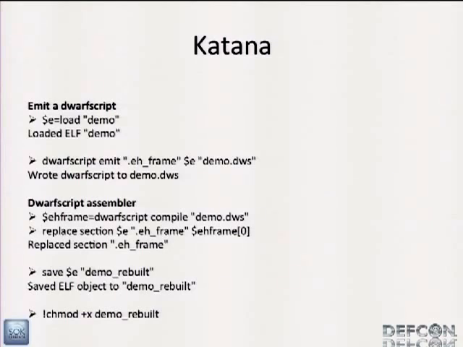So this is showing the creation of one of the demos that I'll show later. We can load an executable into our shell, and then we can perform operations on it. We can tell it to write out the DWARF internals into an ASCII script that we can then edit and see what's actually going on without poking around in the hex editor. DWARF programming, compiling to DWARF, is more like assembling. It's very similar to an assembly language. So once we finish making modifications to the DWARF, we can just load it up and shove it back in our executable. And now we can have a nice Trojan.